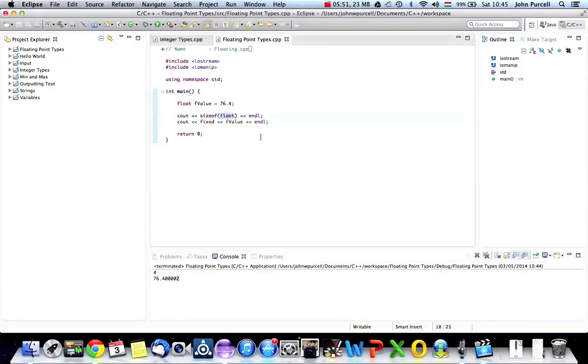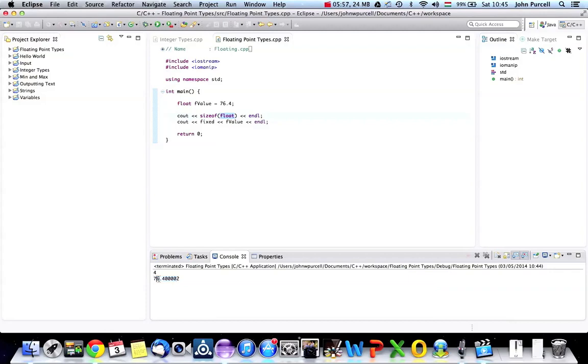So you can only store the number of actual digits that matter in here. Starting from the beginning, we've got 7, 6, and then 4, and so on. And then a bunch of zeros, because it's exactly 76.4. After that, you can't rely on your float for storing numbers. You can only rely on it to store these 5, 6, 7 digits or so. I think it's normally 7. So if you want more precision than a float, you're going to have to use a different kind of variable.